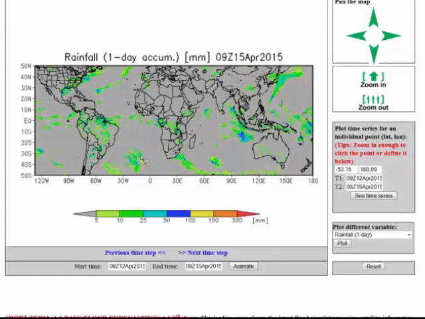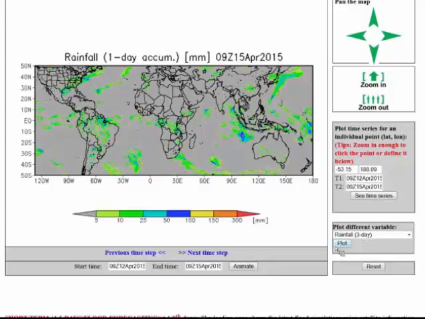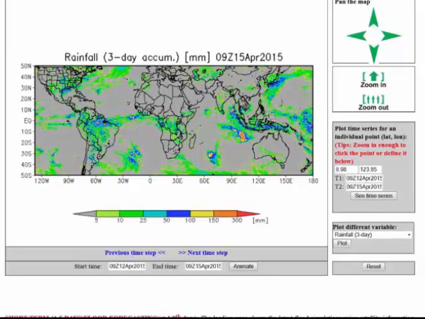I'm going to go to an even longer period, 3 days, here for a second, because I'm going to pick out an area. And you can see now, obviously, the rainfall amounts increase because we're looking at a longer period of time. And you can see down here in Argentina that there's an area of fairly high rainfall, with colors in the yellow, which is over 100 millimeters, or over 4 inches. So we're going to focus on that a little bit.